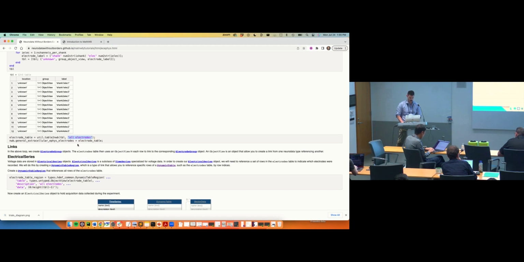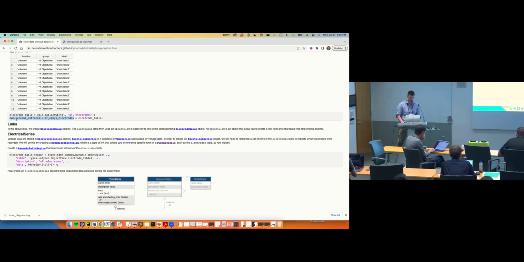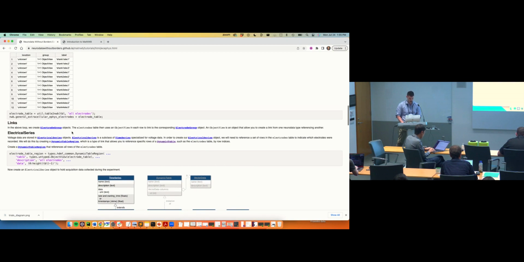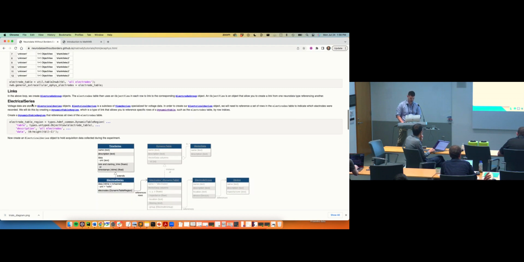You just need to add a description, and once you have that object, you can add it to the appropriate place within the NWB file, which is nwb.general_extracellular_ephys_electrodes.